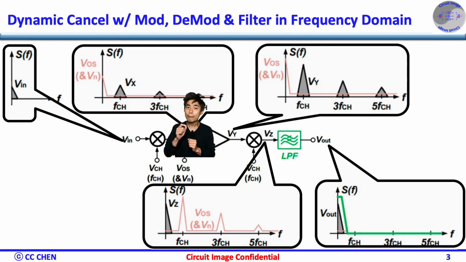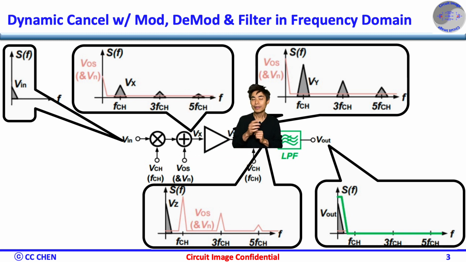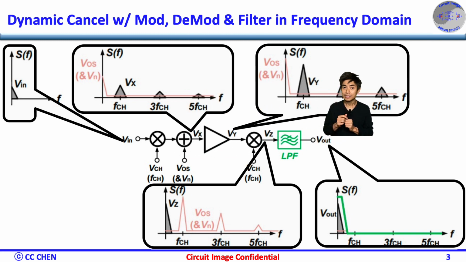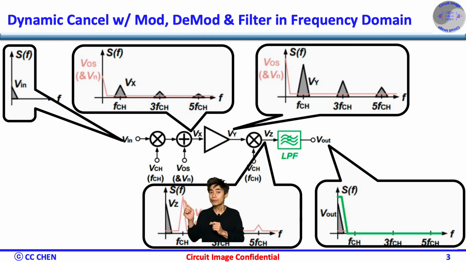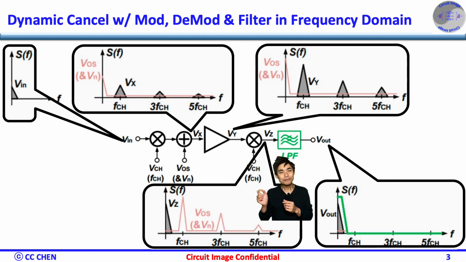upconverts to the harmonics of the square wave clocks. Then the upconverted signal is amplified, and then it goes through another modulator to downconvert back all the energies of the harmonics to the baseband. But what happens to the input offset? Yes, the offset and the 1/f flicker noise only pass the second modulator to get modulated once, which means both have been upconverted to the harmonics of the square wave clock.